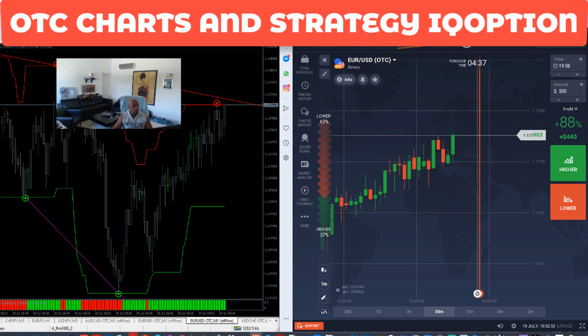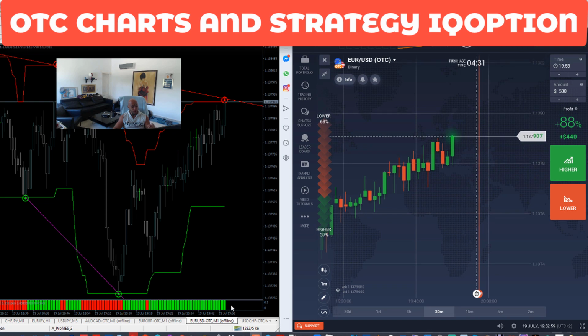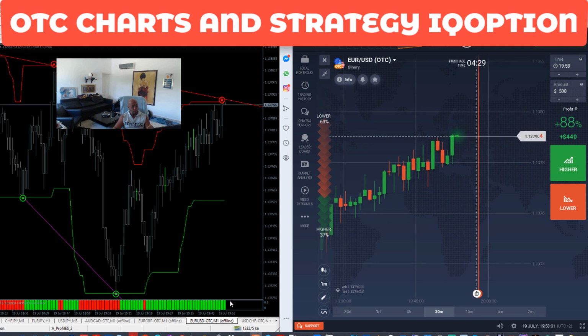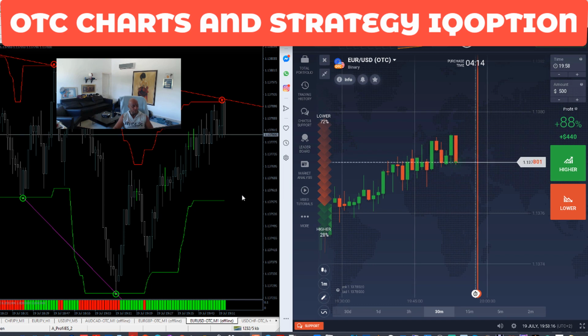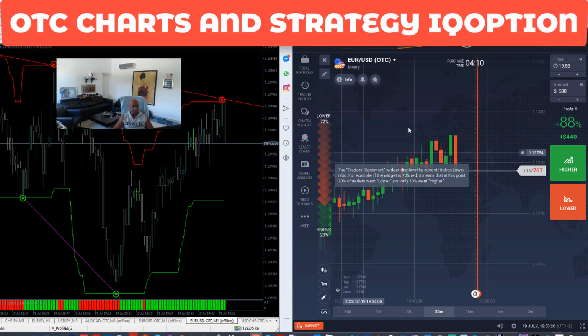Guys, I will show you something. You see here why it is important that we wait for the red bar, for the confirmation bar. When it doesn't show, you see the trade is not 100%. But when the confirmation bar is shining, then you will see the trade is 100% for us, that we go down for 5 minutes.